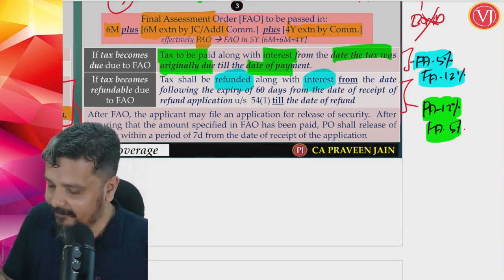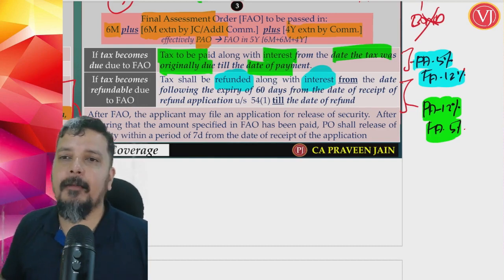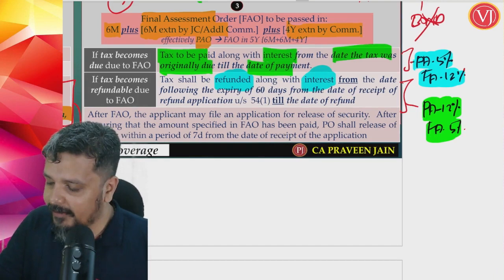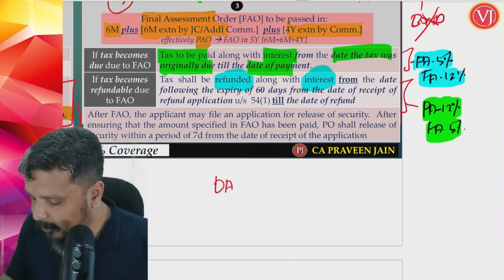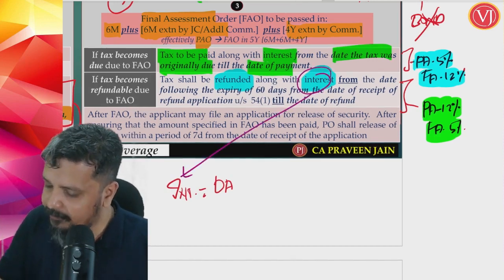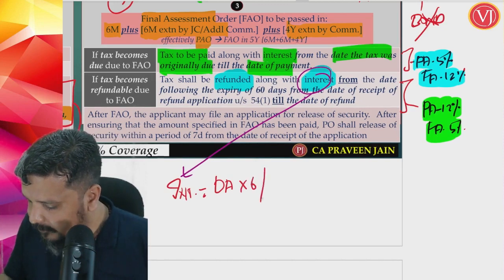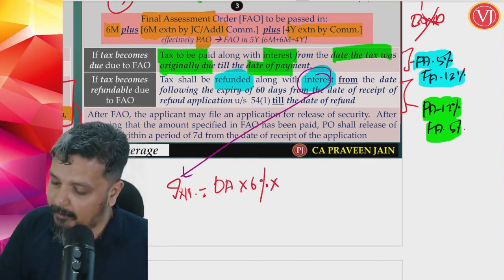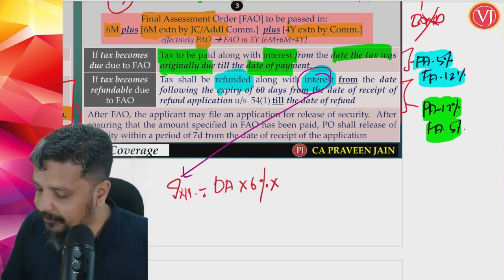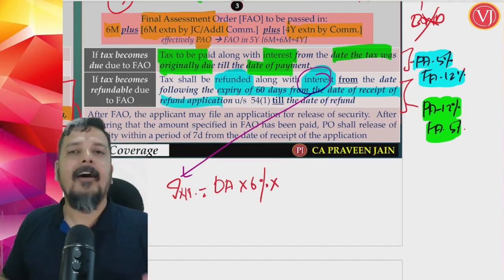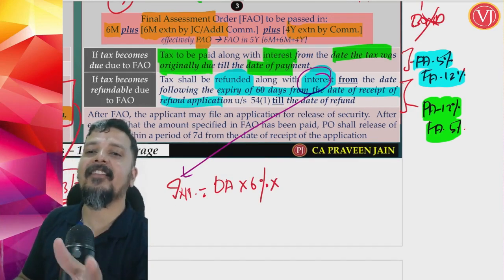Now, when you get a refund, will you get interest? Yes, they are very clear that we will have an equal policy. But how far is the policy equal? Let us see. Interest will be on the differential amount when it is a refund. At what percentage? When the government gives you interest, it is 6%. Starting from which date? After expiry of 60 days, not from the final assessment order.